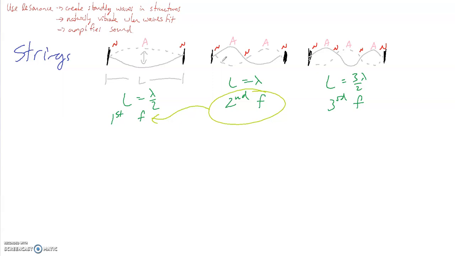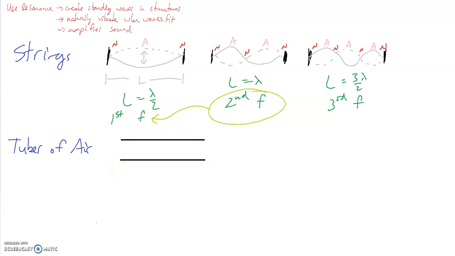Okay, now you don't always have to use stringed instruments. We often use tube instruments, tubes of air. So aside from strings, we also use tubes of air in order to make this work. And again, it's all about having the vibration and making things fit. So let's start here. I'm going to draw a tube like this. Except what I'm going to do is get rid of the ends.